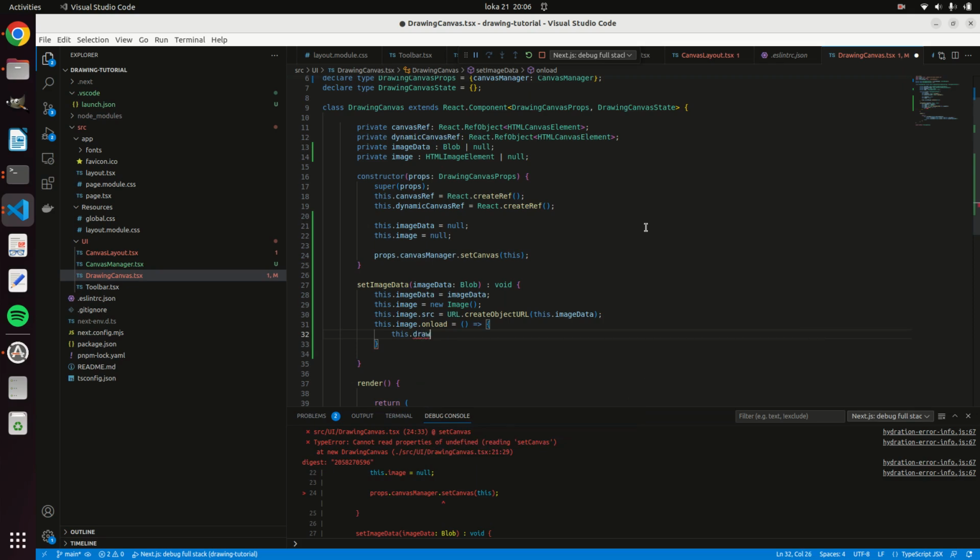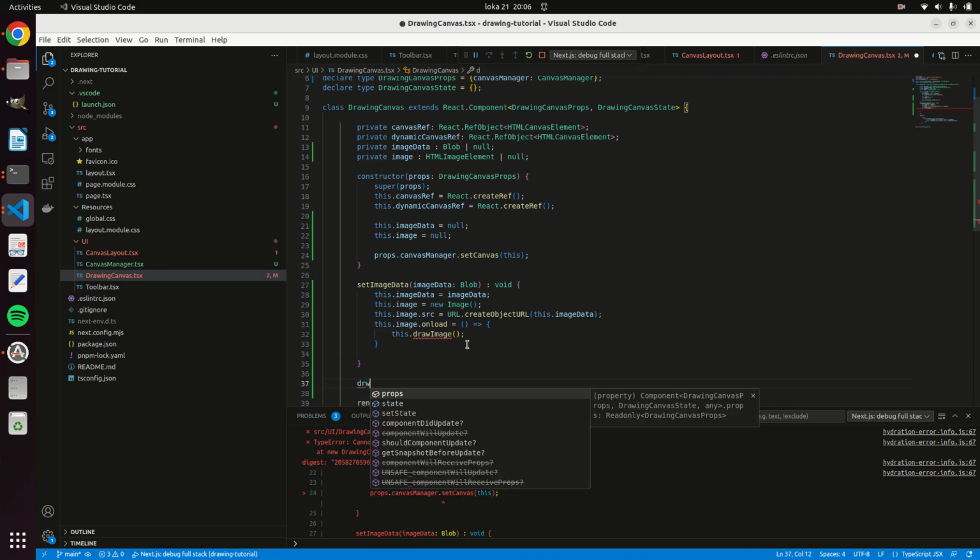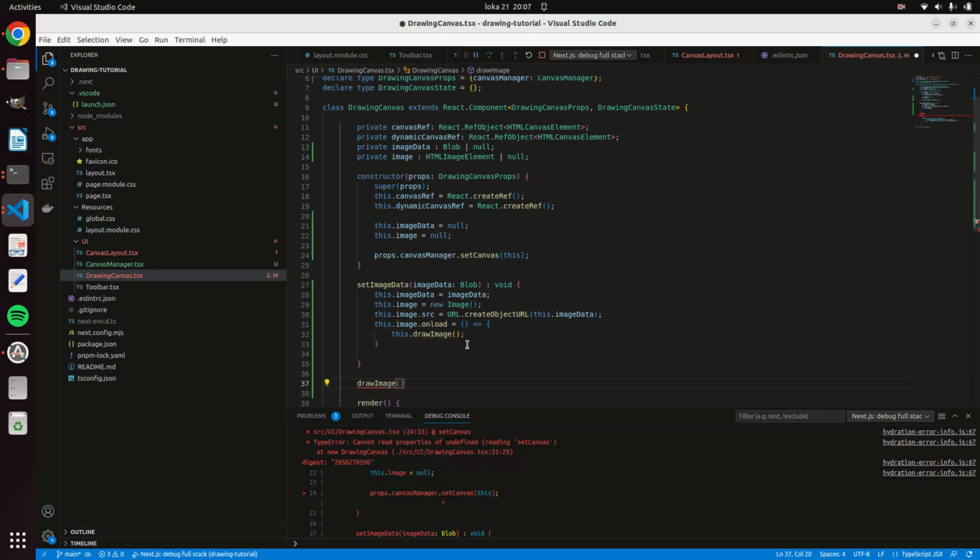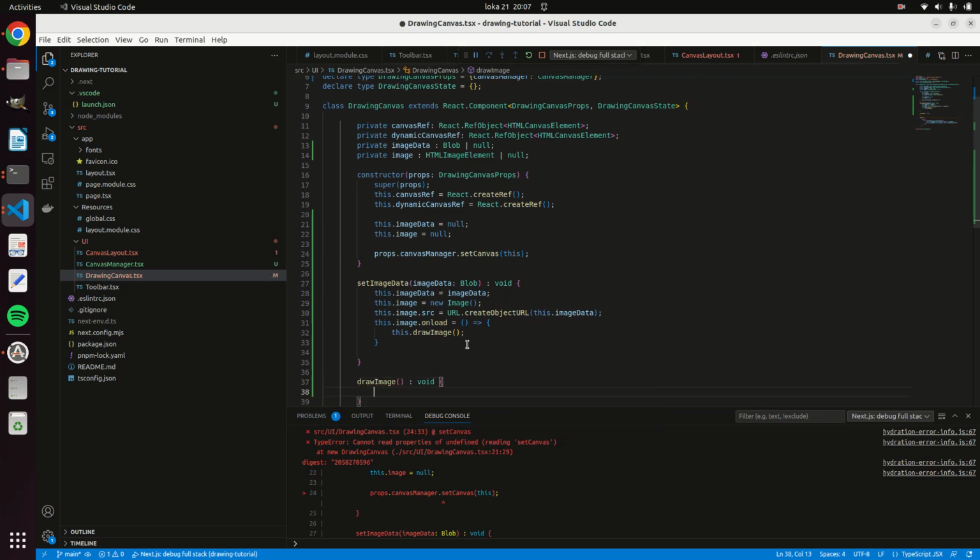Let's draw image, which we are of course missing. So let's add the drawImage here, let's type void.